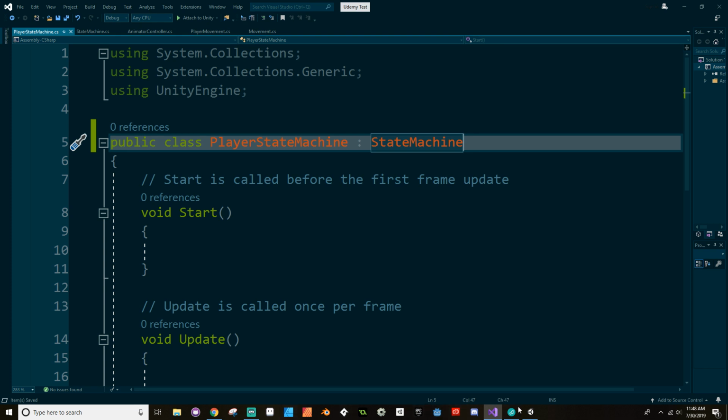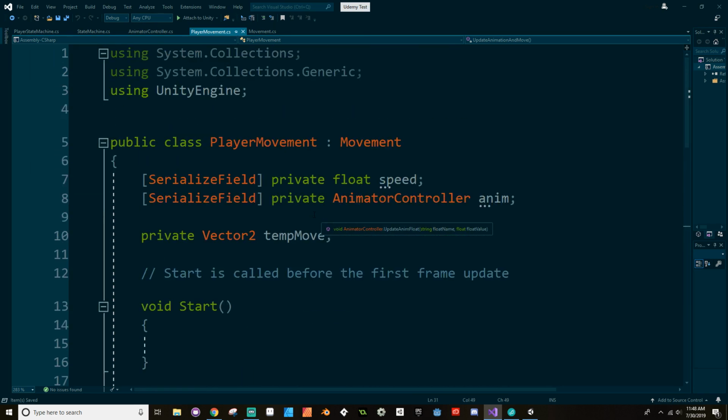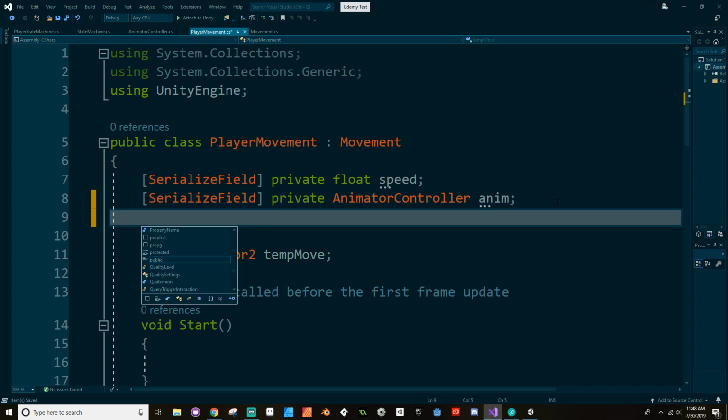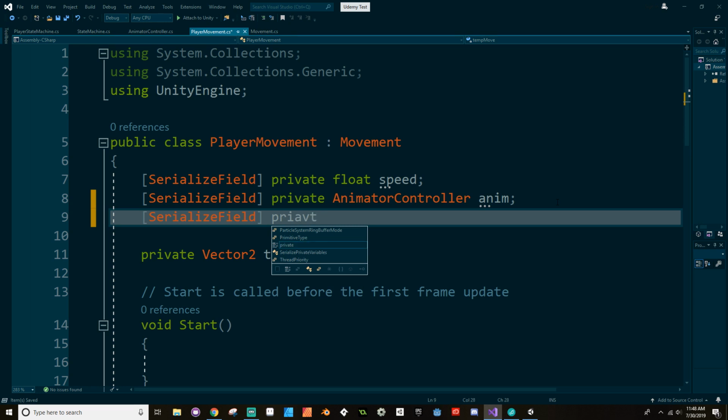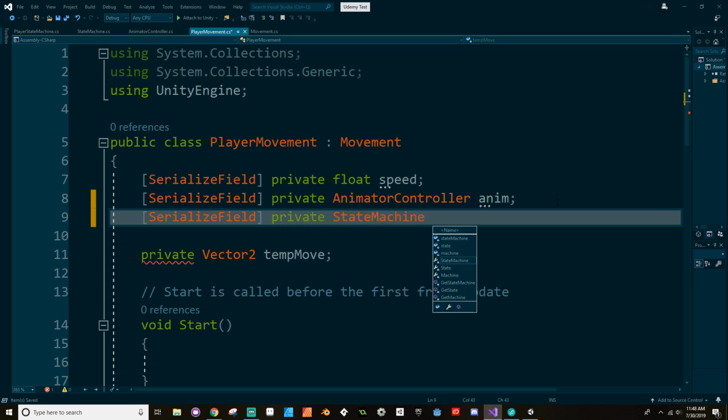Alright, so in our player movement, we've got our update animation and move here. We want to make a reference to the state machine as well. Serialize field, private, state machine.